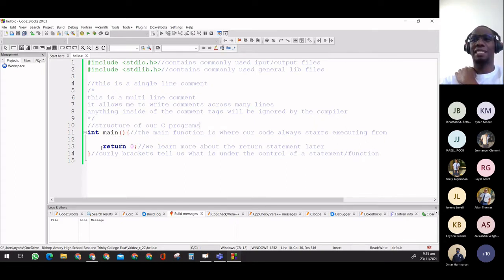We must have that curly bracket to start and close. And if we just wanted to print a message to the user, I could say printf. I know some of you might have been noticing that I've typed printf multiple times before in my pseudocode, or I've written it on the board. This is where the habit comes from.